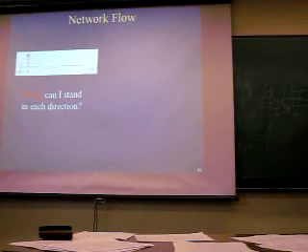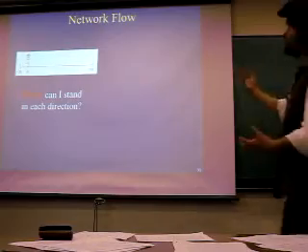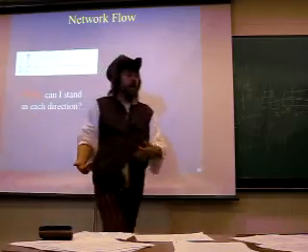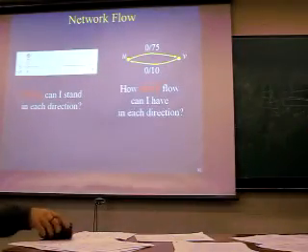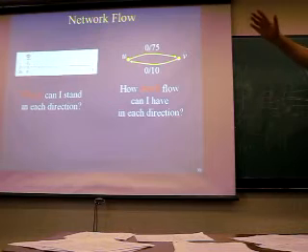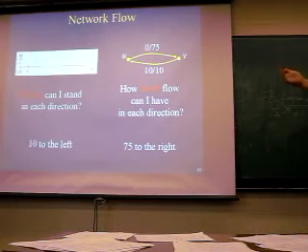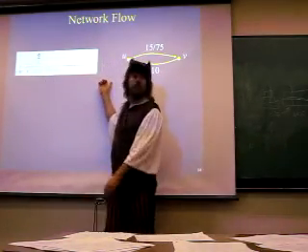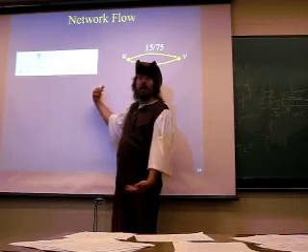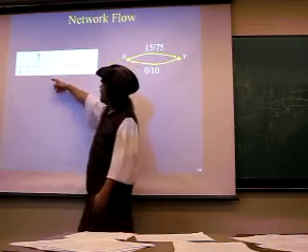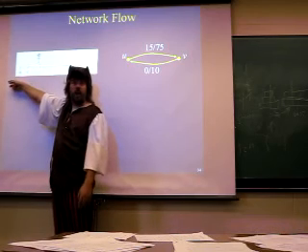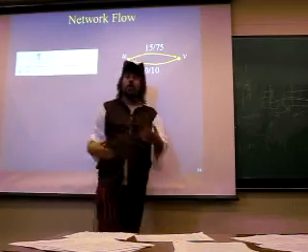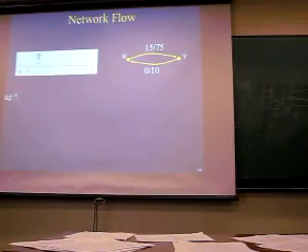This is also the same thing as if you're on a sidewalk. I can walk 75 this way, or I could walk 10 this way. You can flow 75 that way, and have a flow of 10 this way. But if I'm at 15, how much can I walk this way? 75 minus 15, whatever that is. And the harder one, how much can I walk this way? I can undo the 15 and then I can do another 10. Those are the kind of games we're going to be playing here.